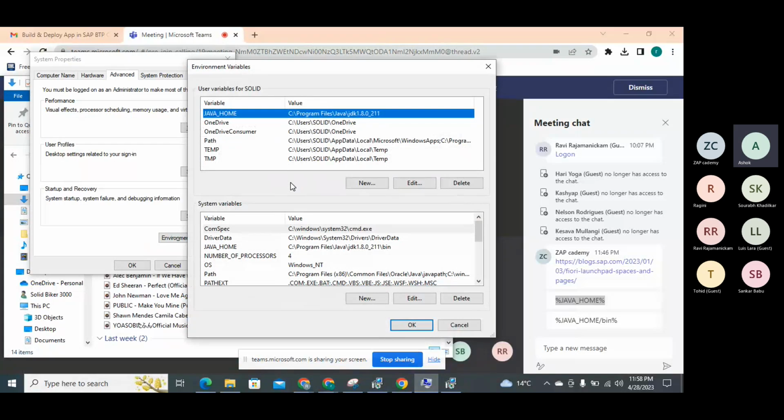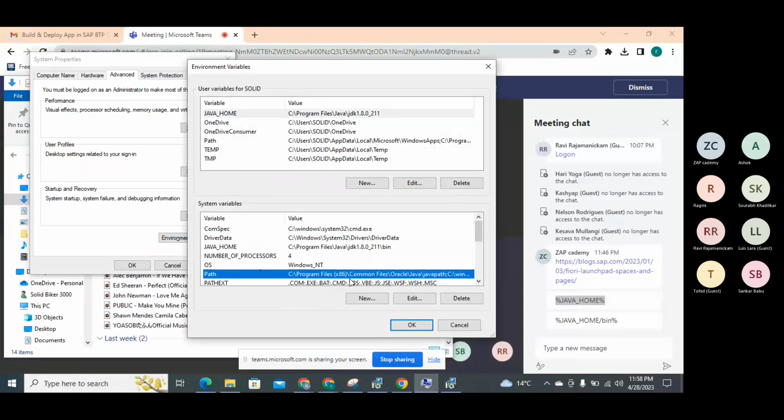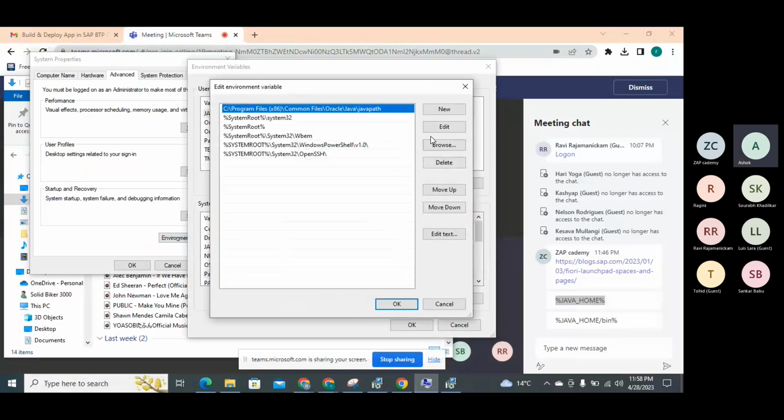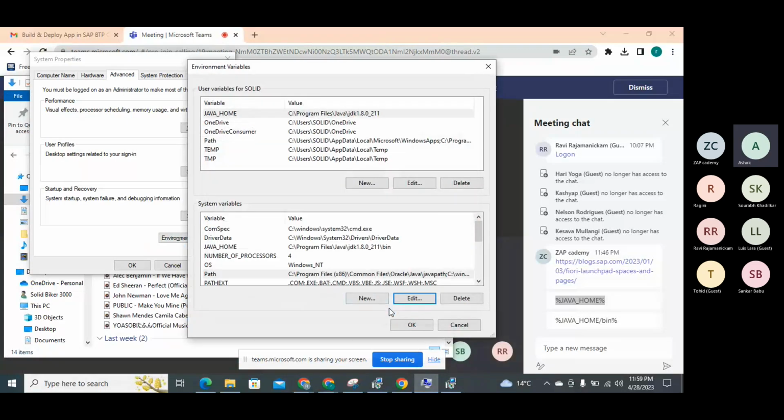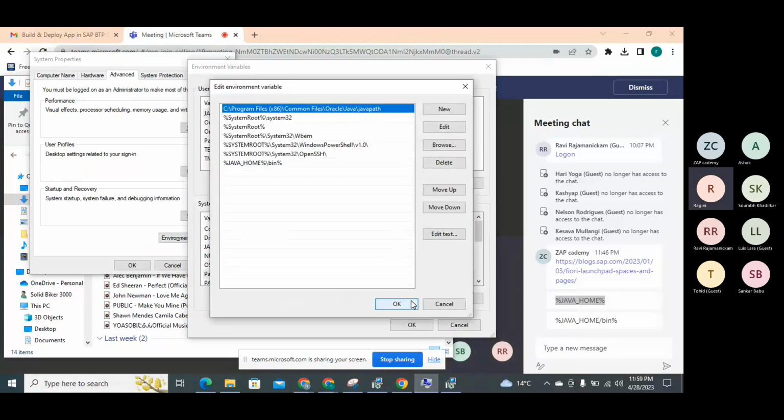In the bottom section, there will be a path. Last but one. Yeah, go to edit. Here also do the same thing. No percentage at the end.